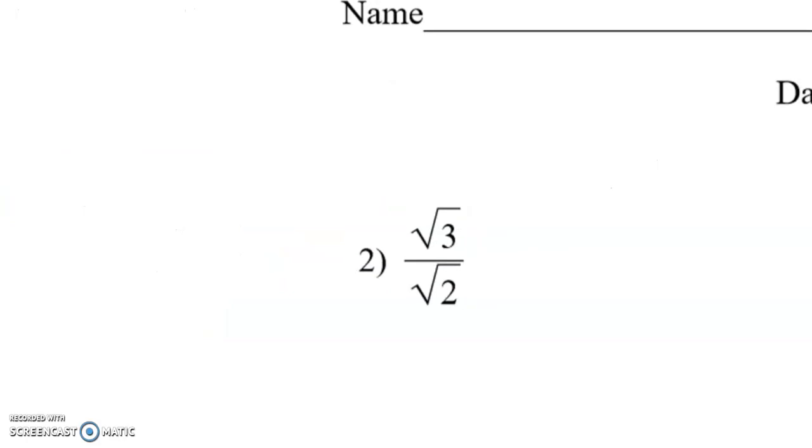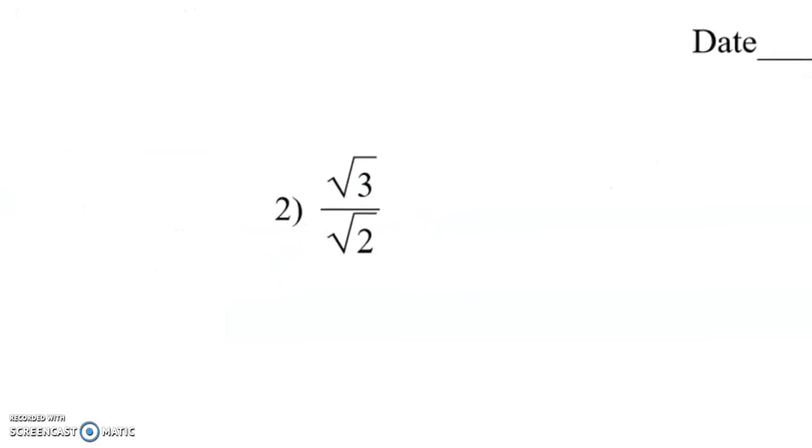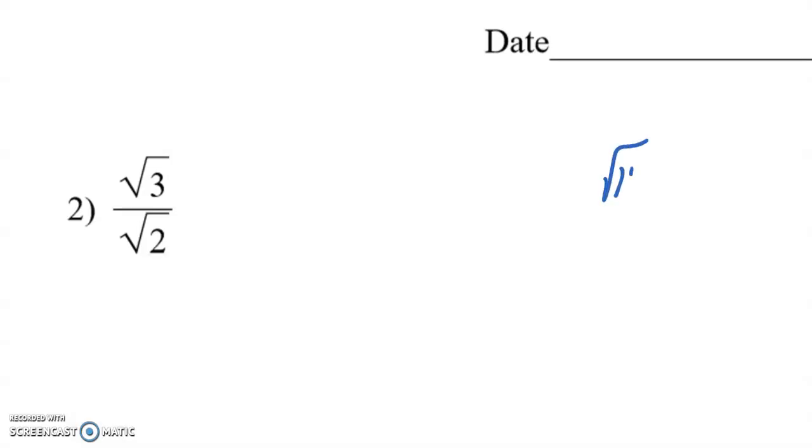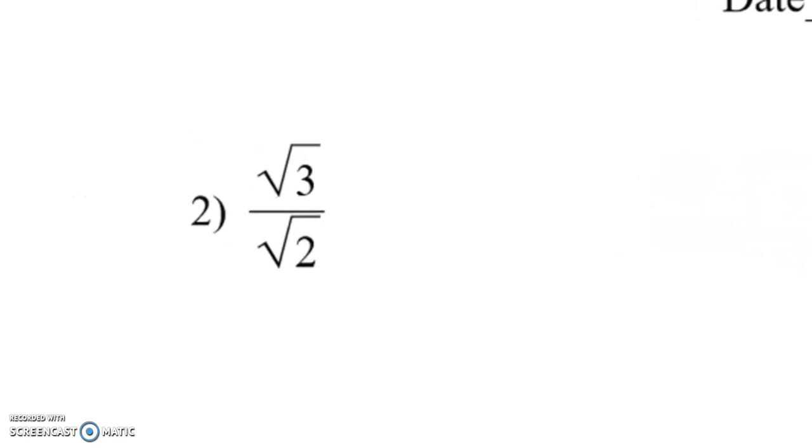So we're going to look at another easy one. One thing you always want to check is, can you simplify? For example, if you had the square root of 15 over the square root of 5, before starting to rationalize the denominator and get rid of the 5, you're going to take 15 divided by 5, and that answer is the square root of 3. So whenever you can simplify, you want to do that first.